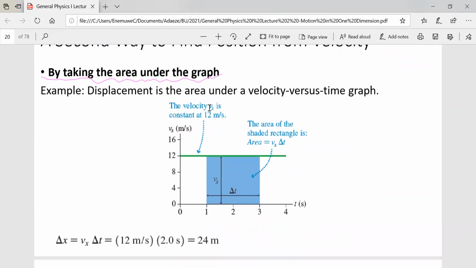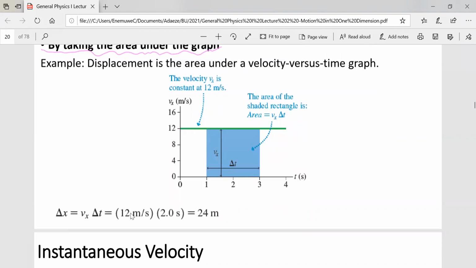Okay, so we have an example before us. This is a velocity time graph, and we want to obtain the displacement from this. And because we have just 1 point, how do we do that? We can do that by taking the area under the graph. Okay, if we have the selected portion or area under the graph as defined by time, we'll be able to get the displacement.